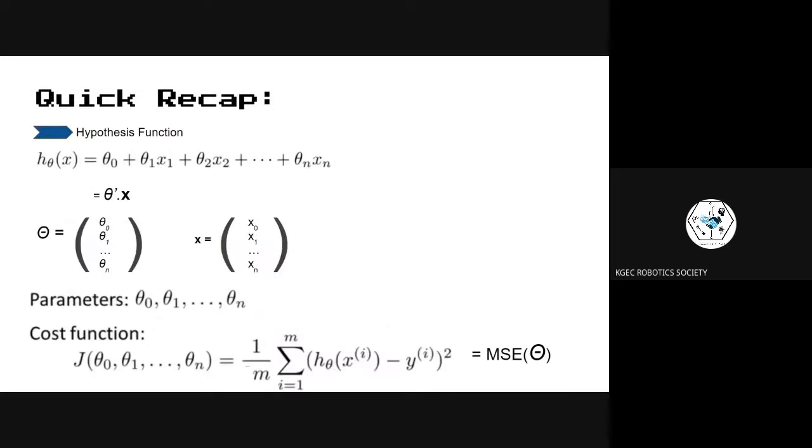In this slide, you can see the hypothesis function using which our model predicts the target variable corresponding to a test instance. Here, I have provided another expression of mean square function, which is our cost function denoted by a function of J parameterized by theta1, theta2 up to theta n.